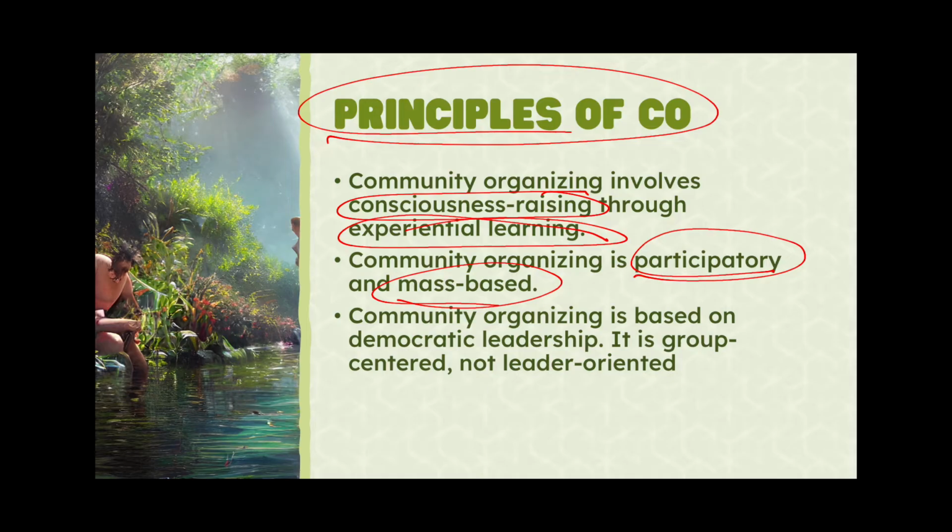Our priority in terms of collective action and mobilization is those who are poor, no? And then community organizing is based on democratic leadership. I told this already, and it's group centered and not leader oriented. And also the leader is not you. That's the community organizer. You are not the leader. It's not about you. Alright? So it's very important that I repeat that. While you have an important role, whatever the output is, whatever the process is, it's never ever about you. It's about the community that you are organizing and mobilizing.